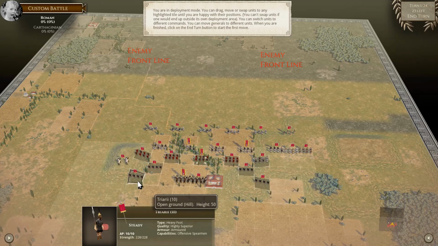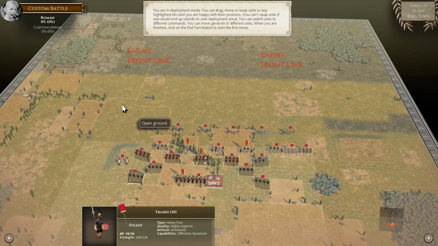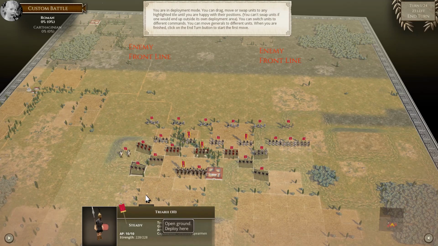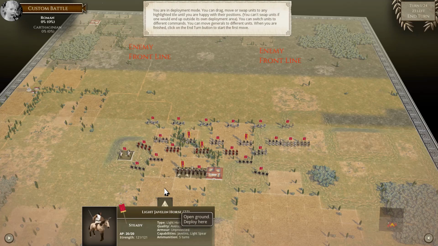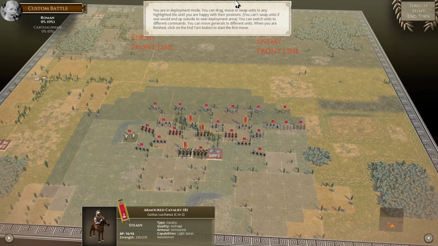The Triarii, offensive spearmen, highly superior. These are the veterans. On the flanks in the rear, hoping to be able to at least manage his cavalry. Some light cavalry out on the left, sticking in close to the army because I don't want to get swallowed up early in a skirmish fight that I probably can't win. And armored cavalry, average stuff, back here with the CNC.